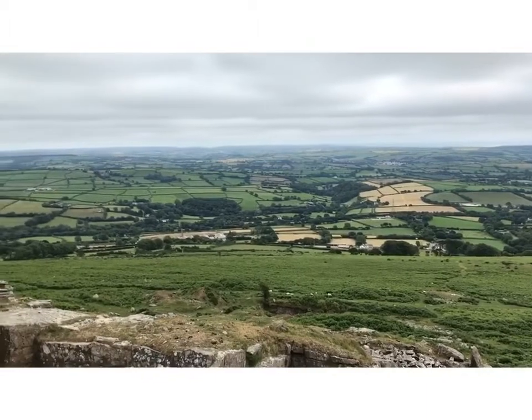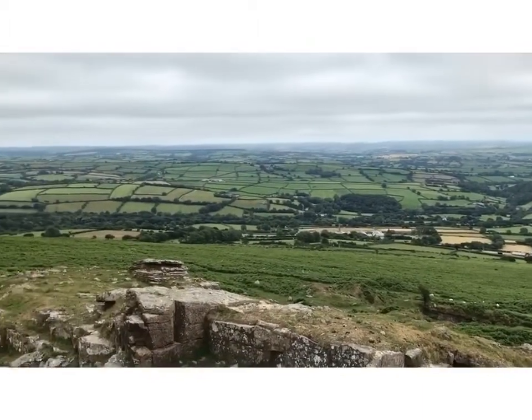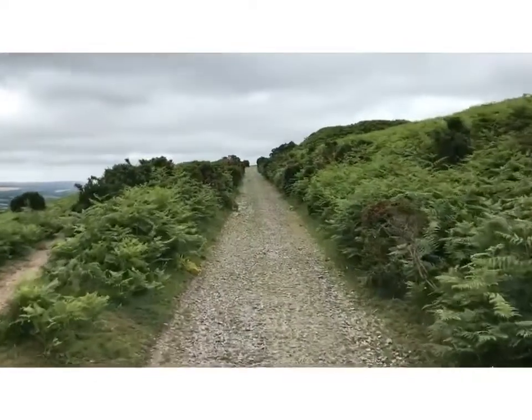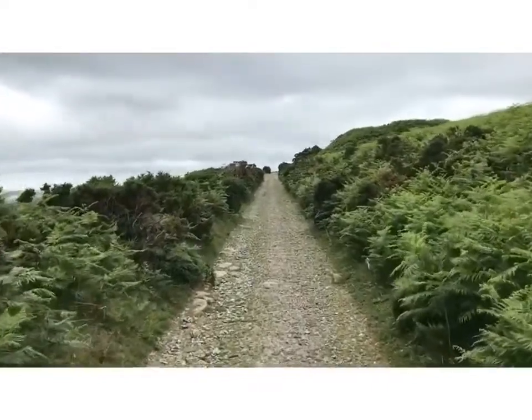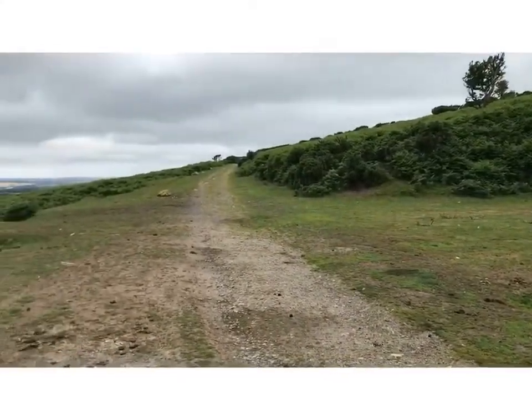Around 100 workers used the train every day, and it used to carry basic materials as well. The rails were three feet apart and were laid on oak sleepers. The three small steam engines working the line pulled three passenger carriages and twelve goods wagons. The rolling stock was stored in sidings and sheds here, high above Bitterford.